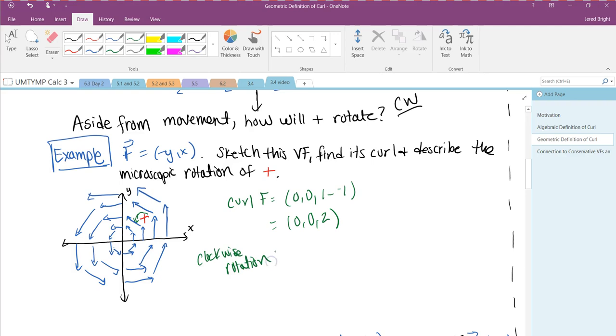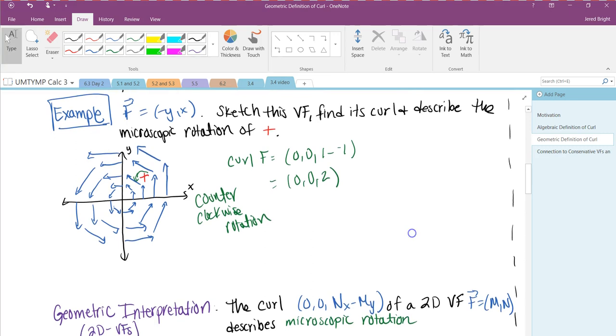So this is kind of interesting. What we have noticed so far is that, at least in 2D vector fields, if the curl has all positive components, we're going to see, sorry, this is counterclockwise. I don't know what I was thinking. This is counterclockwise. If it has all positive components, it's going to rotate counterclockwise. If it has all negative components, or at least in that third component, the rotation is going to be clockwise. So maybe that's something we can go on.